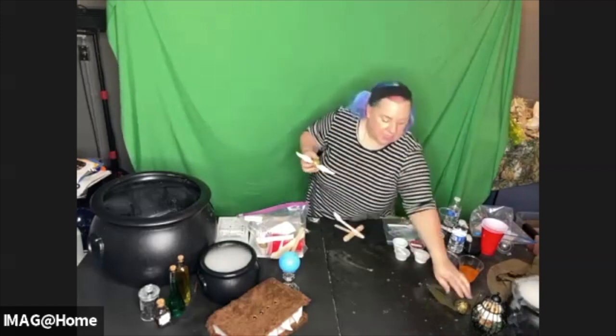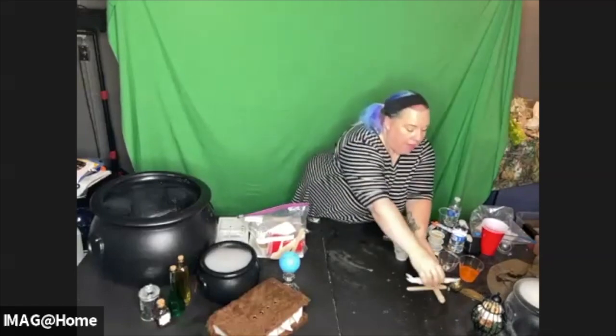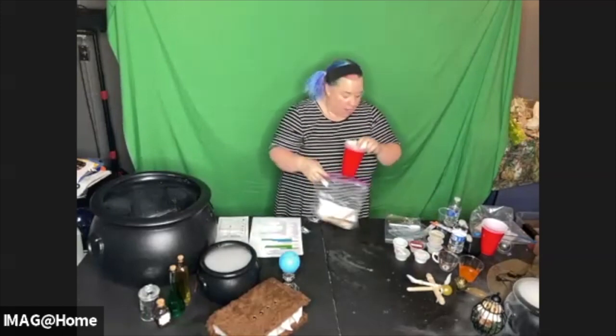If you don't know what a Snitch is, this is our golden Snitch here. This is used in Quidditch. This is what your seeker is searching for, and if you catch it, you win the game. It's very hard to capture. It flies very fast. This is the Snitch you're making. I already made mine. And then you're making a catapult, but we're doing catapult Quidditch. So I've got my Snitch ball here and my catapult. I'm gonna show you how I made those. I will tell you, and this is my fault, I left off a supply that you actually need for this activity, which is a spoon.